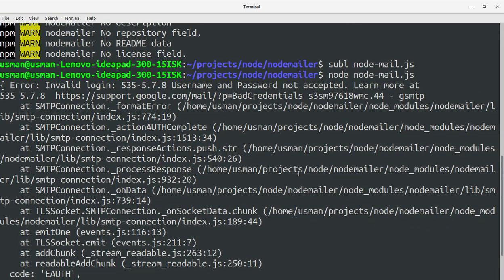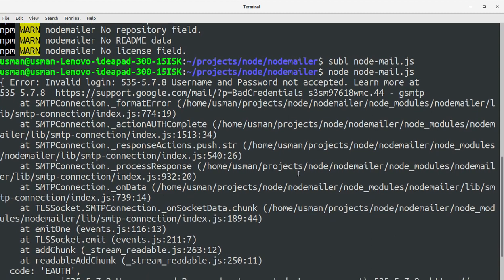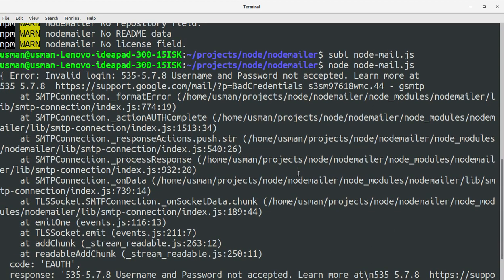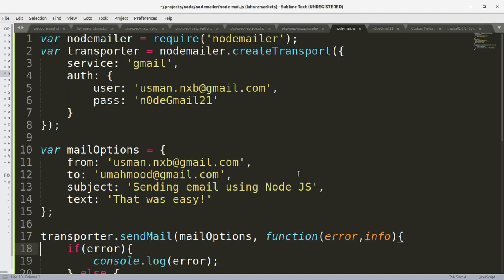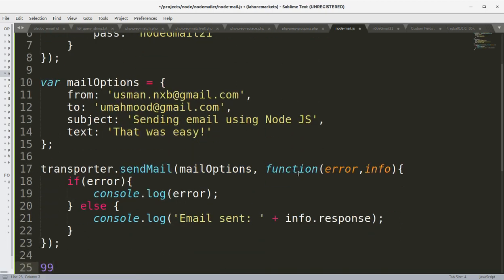Okay, it says bad username and password not accepted, and authentication incomplete. Okay, let's try now.